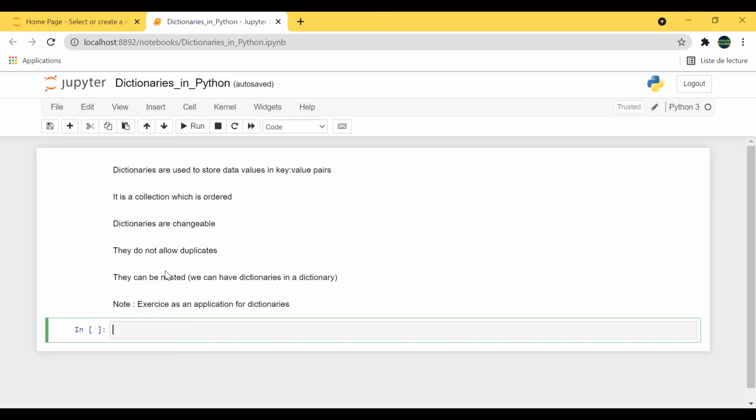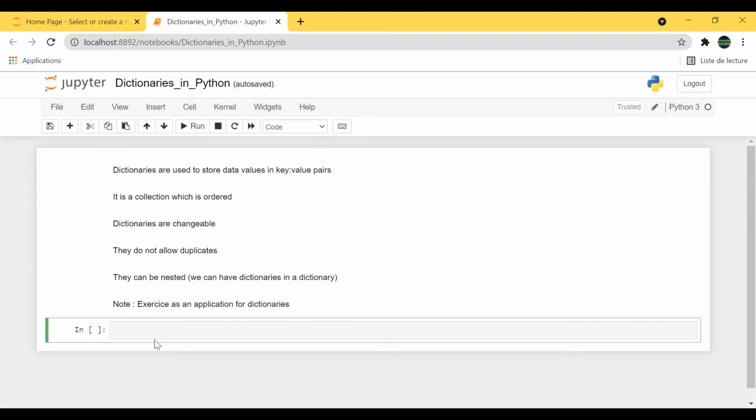At the end of this video, we will have a small application which finds the number of letters in a sentence and returns a dictionary containing the letters as keys and the number of occurrences of each letter as values.